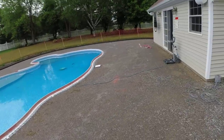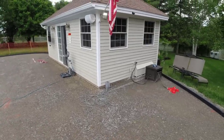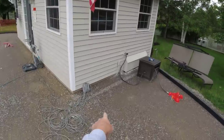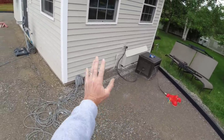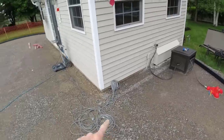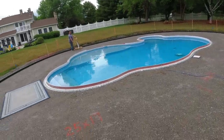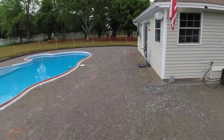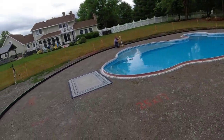So what we've got left is, basically, forms are all set. I've got a couple little pieces we have to fill in here. We're going to box this out so that when the rain drips off the roof, you can see what it does to the rock. So we're going to box that out so it doesn't drip on the deck. You can put crushed rock in there. A little bit on each side, we've got to finish forming. Got to get the wire mesh to put in here, probably 45 sheets, I think I figured for in here. And then we're pretty much ready to go.